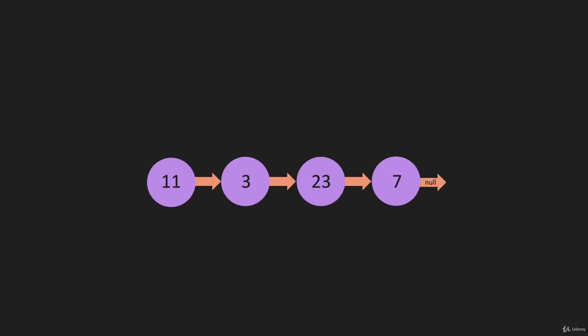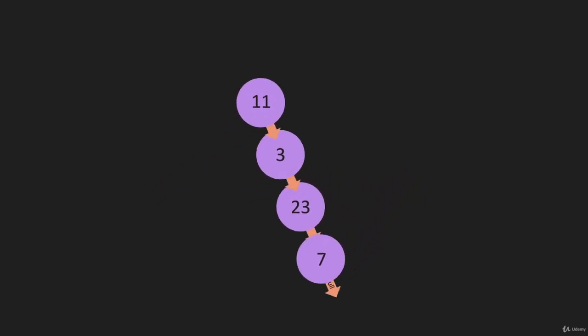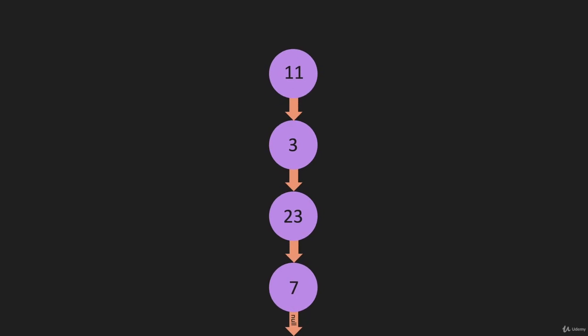Now we're going to alter this a little bit to turn this into a stack. But unlike an array, when you create a stack with a linked list, you're always going to use the left side of the linked list as the top. In other words, the null terminated end is going to be at the bottom. You never want to do it like this, where the null terminated end is at the top.